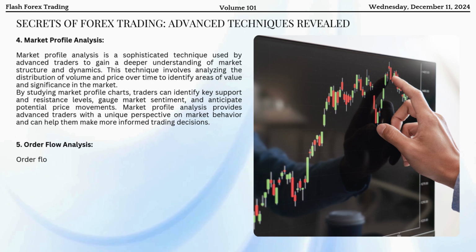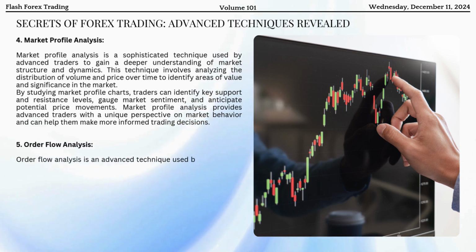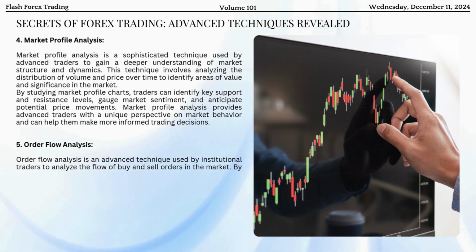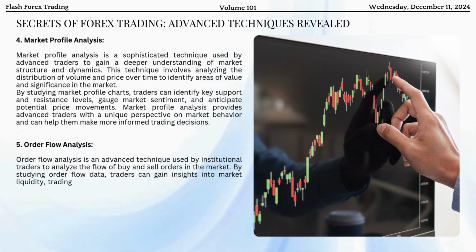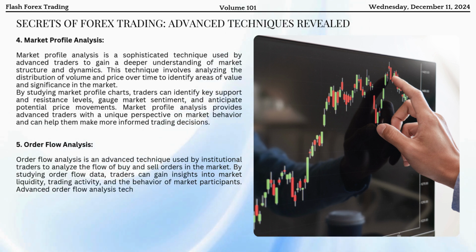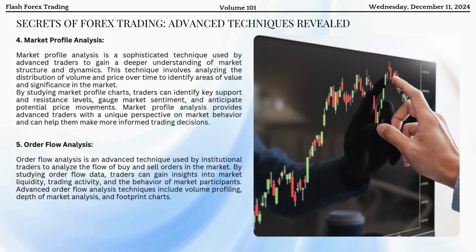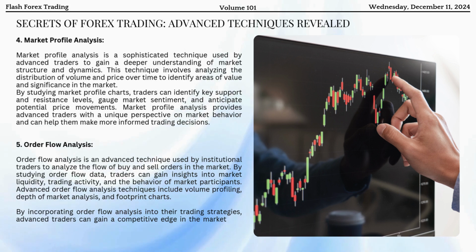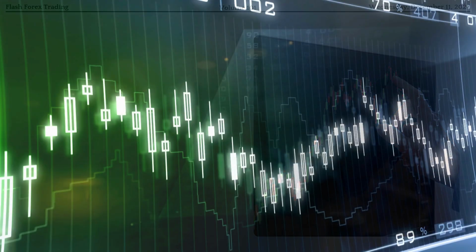5. Order flow analysis. Order flow analysis is an advanced technique used by institutional traders to analyze the flow of buy and sell orders in the market. By studying order flow data, traders can gain insights into market liquidity, trading activity, and the behavior of market participants. Advanced order flow analysis techniques include volume profiling, depth of market analysis, and footprint charts. By incorporating order flow analysis into their trading strategies, advanced traders can gain a competitive edge in the market and capitalize on short-term price fluctuations.